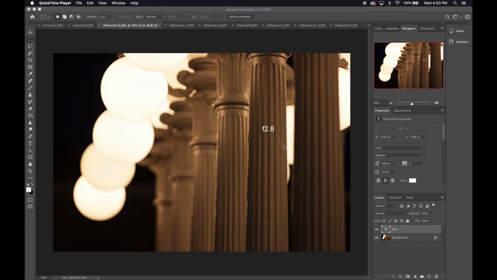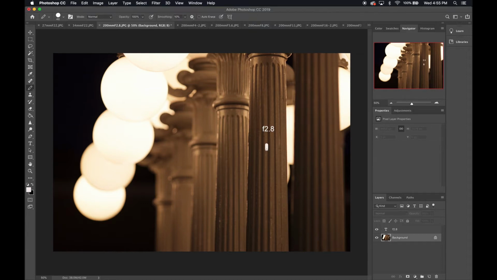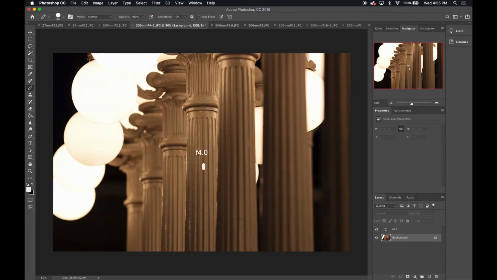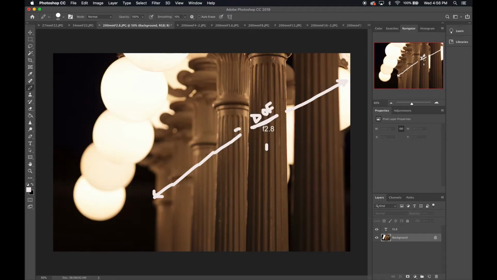As you go down on the focal length, keeping the aperture the same, your depth of field is going to be larger. This is in focus. These guys are completely blurred. Same thing for the foreground. So your depth of field is really just about this much here. Going into f4, this guy is in focus. These guys are still blurry, but this pillar is a little clearer than this pillar here, right?